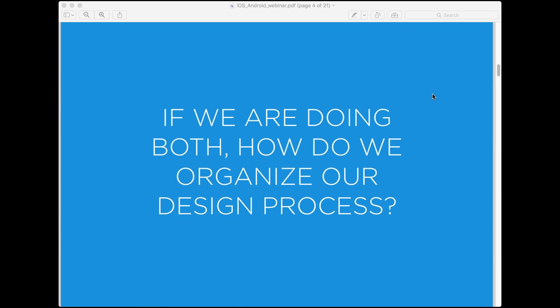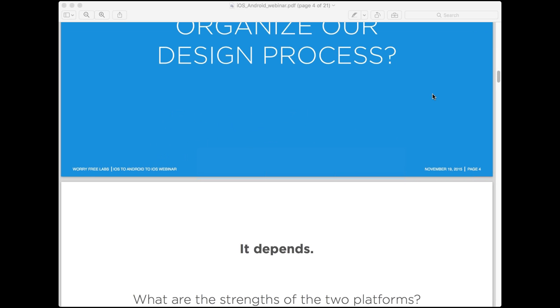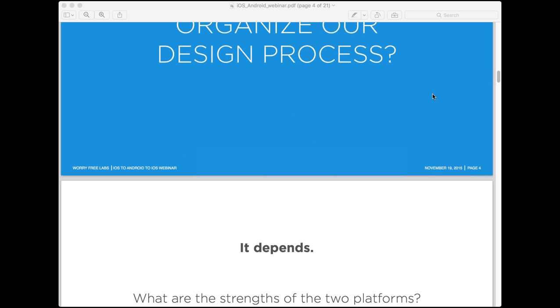All right, at the beginning I told you that most of our clients would come to us and say we want to do iOS first, see how it works out, and if we make money, if this is a hit, then we'll build out Android and Windows or whatever the case may be. Now, almost all of our clients, pretty much the same amount on the flip side, come to us and say we are doing iOS and Android at the same time, leading with both, and if those do well, then maybe we'll think about Windows, although that tends not to be on the table very much these days.